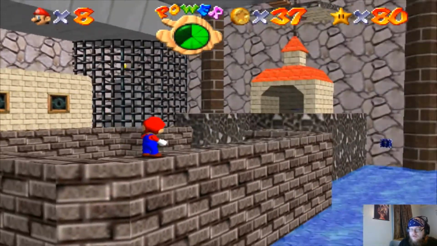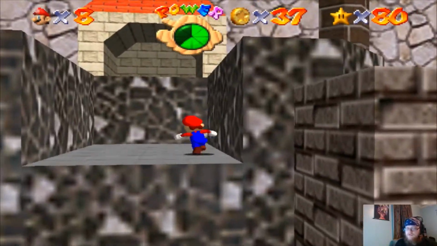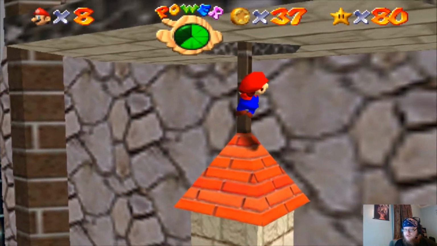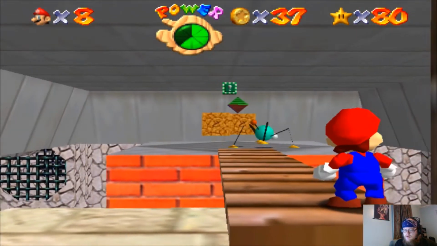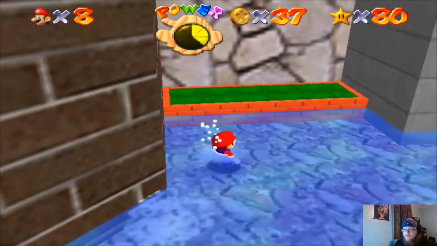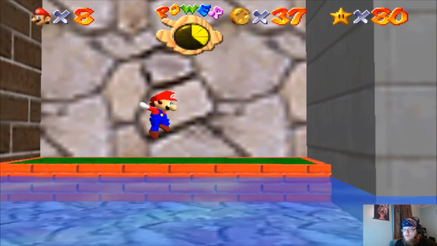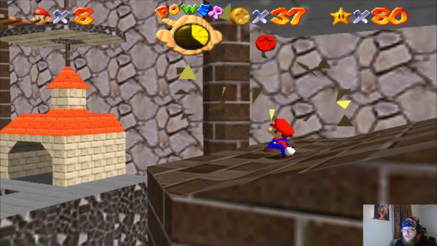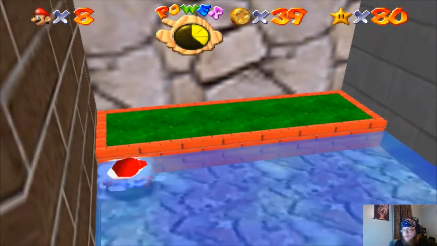Okay, so where? See, I could try climbing all the way up. What about the, like, wall jump? Okay, looks like wall jumping was the thing I needed. So 6 out of 8. Not what I wanted to at all.